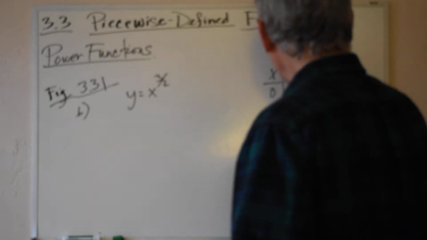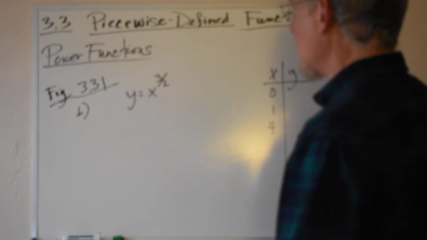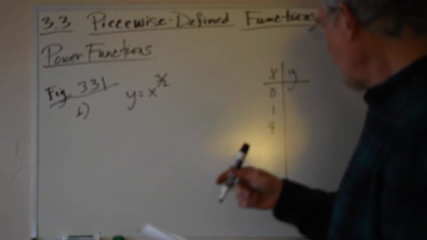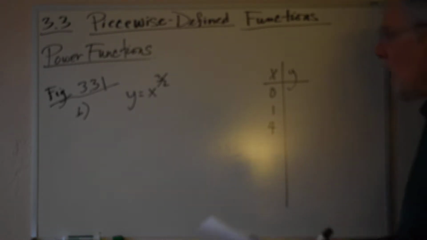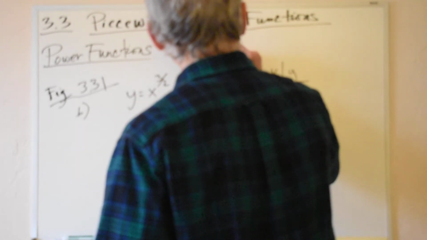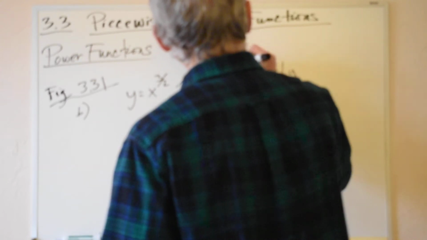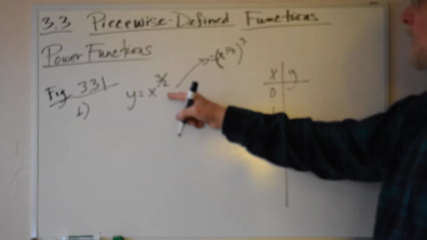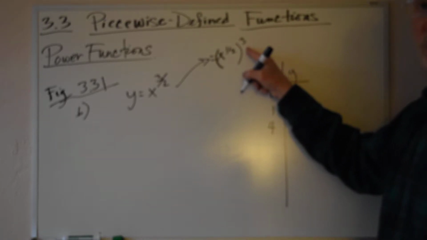We'll pick a bunch of x values, and we'll calculate the y values. But what x values would be good? You notice I started to pick these, and they're all perfect squares. Well, keep in mind another way we can think of x to the power 3 halves is we can think of it as x to the 1 half all raised to the power 3.